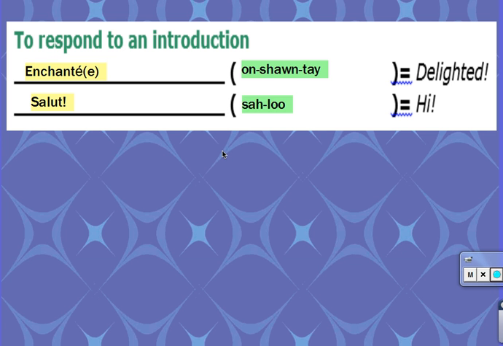We'll get there. But if you were a girl and you wanted to say that you were delighted to or happy to meet somebody, you would add that extra E. It doesn't sound any different when you pronounce it, but they wanted you to have it there on your notes, and they put it in parentheses so you know that if you need to add it, you should. Don't put the parentheses around it when you do. Just write the straight word with the extra E. Whereas if you're a boy saying this, you can drop that whole parentheses with the extra E and just use it in its masculine form.